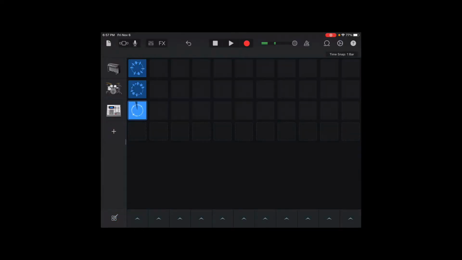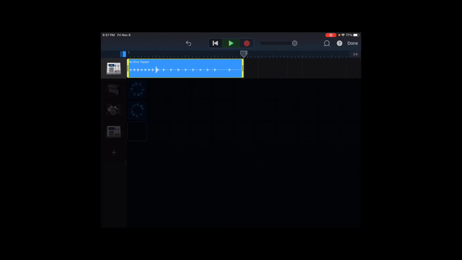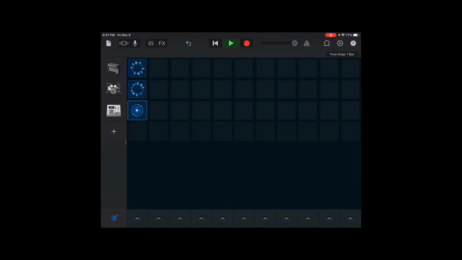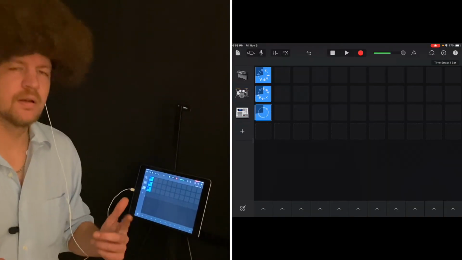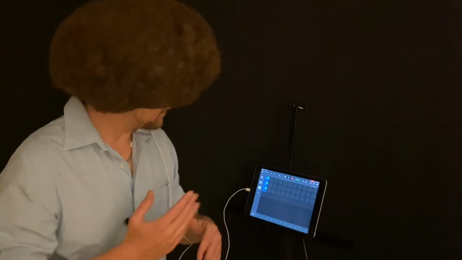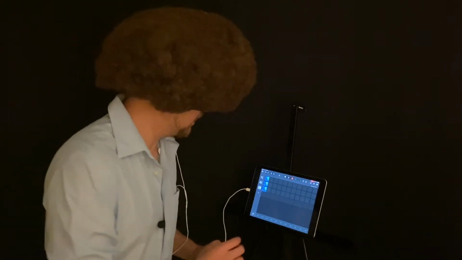So I'm going to hit the edit button down in the bottom left. Click on it. Edit. And I'm going to stop it. I'm going to click it, and I'm going to drag it over. That cuts it right in half. I'm going to click on it. Copy. Edit. Paste. Hit done. And see? So I got rid of that double hit. I didn't like it. And I really like the way this sounds right now.